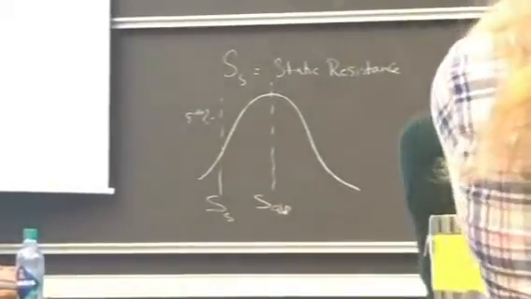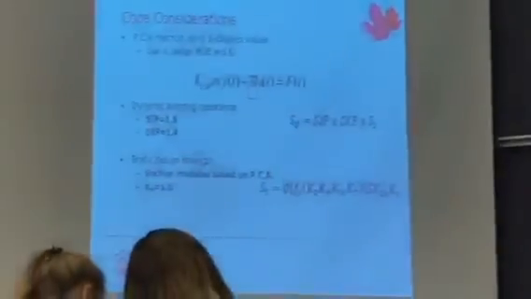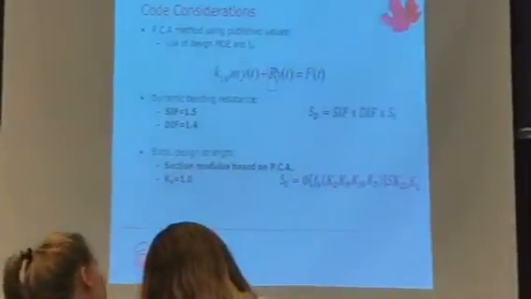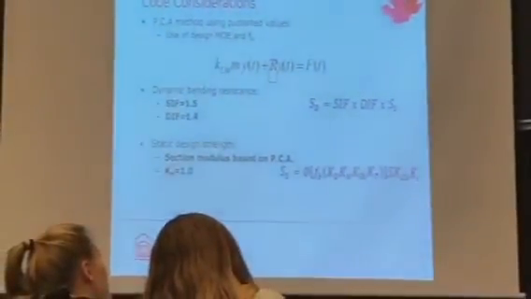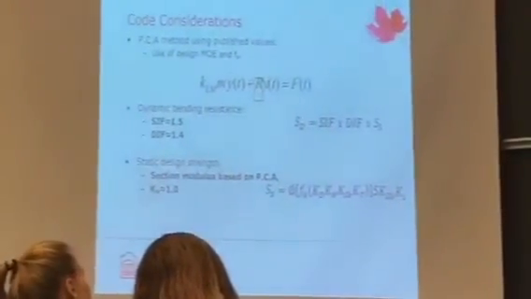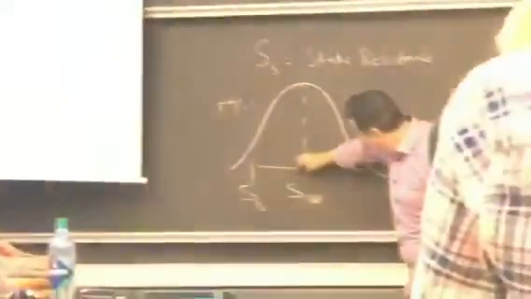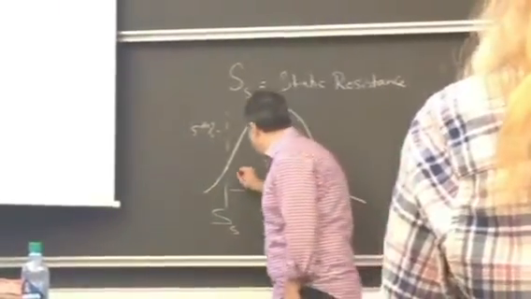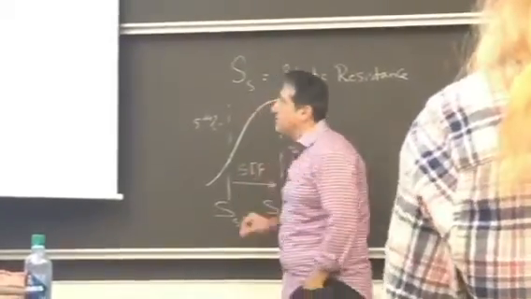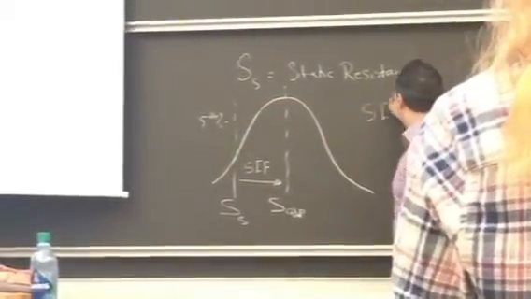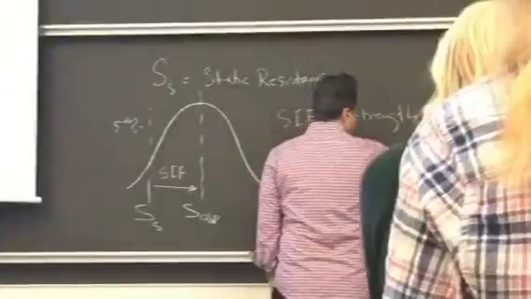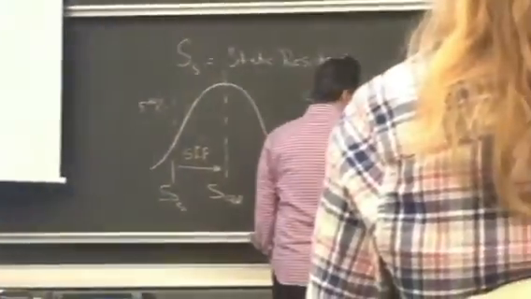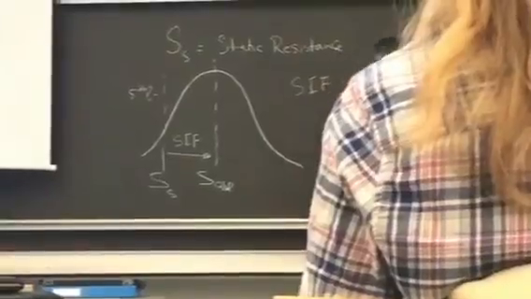So what we do in dynamic analysis, anybody who's done fire design before would know this concept. For fire design, you don't say that the design capacity of this column is this. No, you say the average capacity is that, right? So what we need to do is to go from static to average capacity, and we do this through something called strength increase factor. So SIF is strength increase factor. So that took care of going from design level to average level.